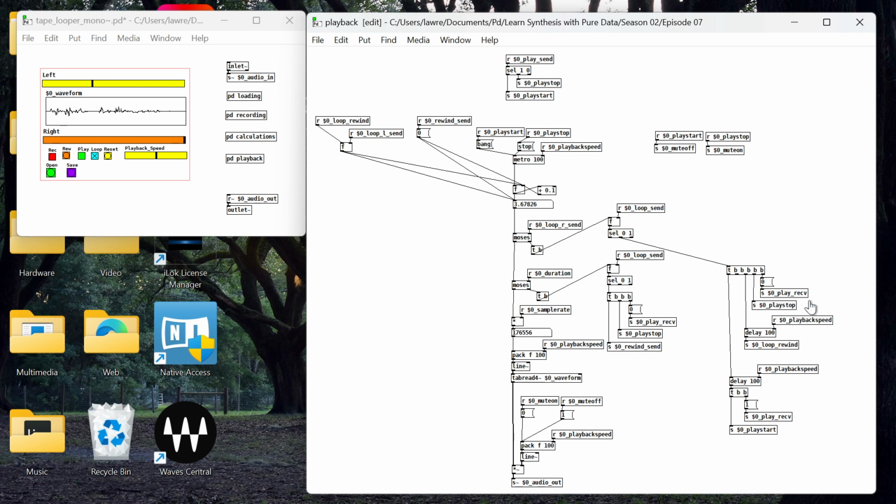And so that's like 2. So we've got to wait at least twice the amount of time of playback speed to do the rest of this stuff. I am going to make this neat. Sorry, I am anal, so I'm going to get rid of the extra bang and then hook these things up right, because we don't need the extra bang. There we go.